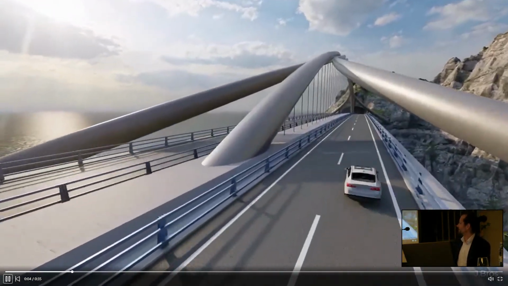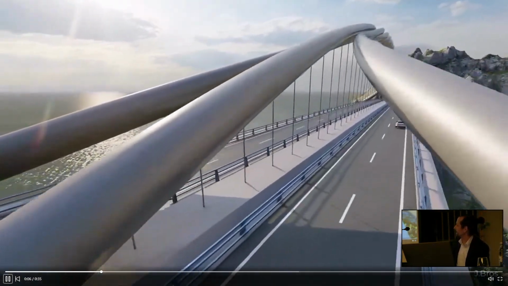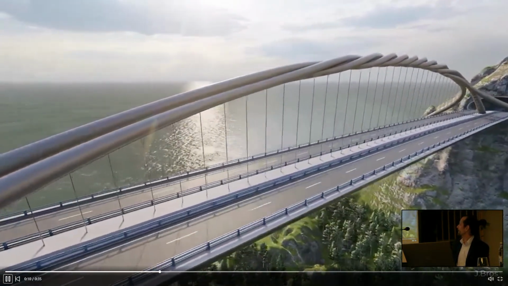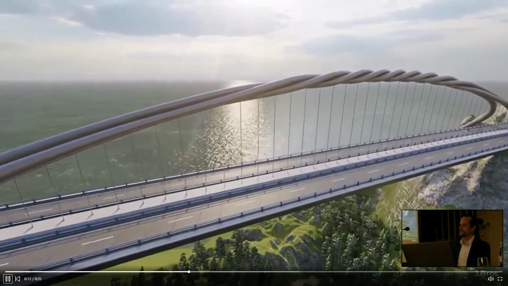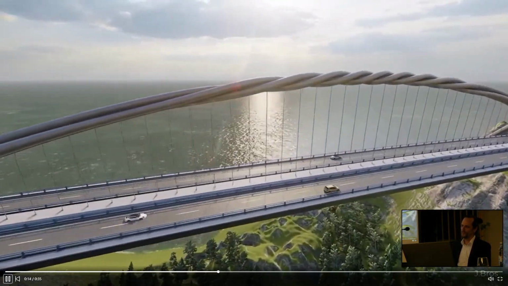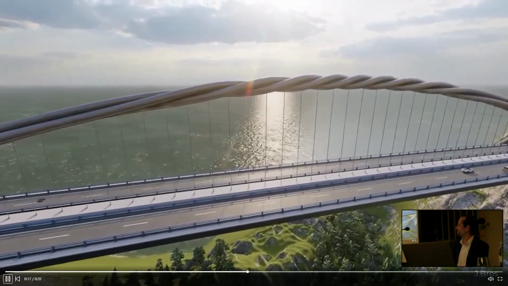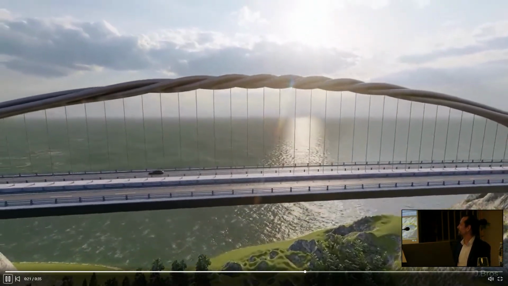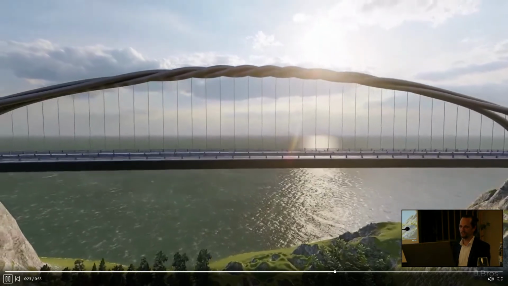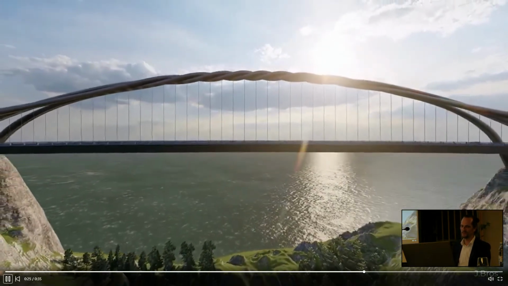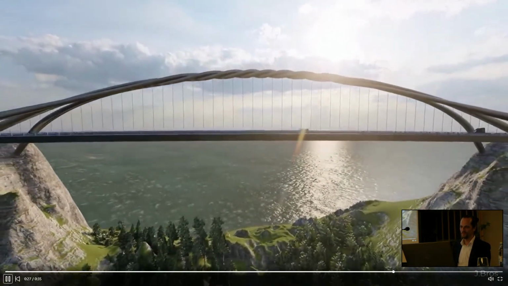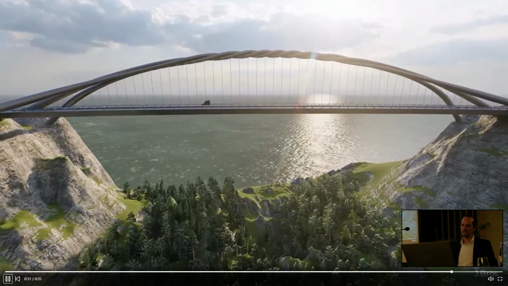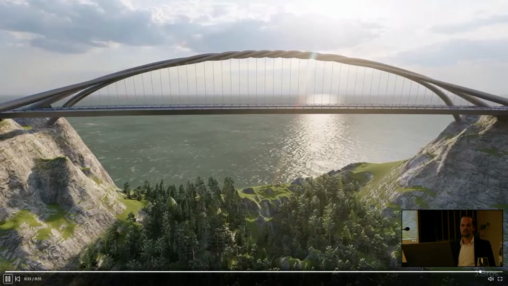Yeah, this visualization was done by our colleague Javier from Spain, and he's also a very passionate bridge engineer, and he did this model himself as well with Allplan Bridge. So yeah, there is a lot possible. We don't claim that everything is possible with Bridge.